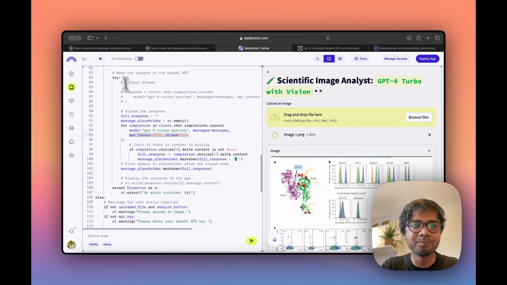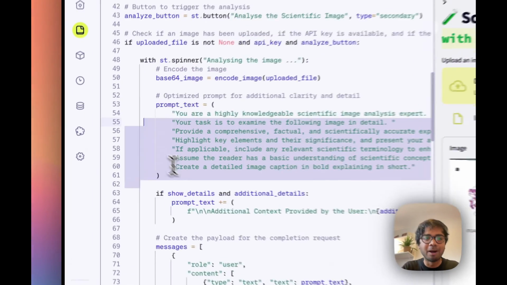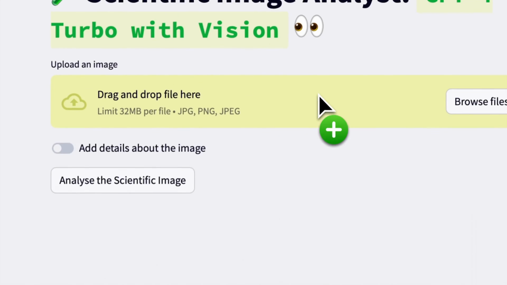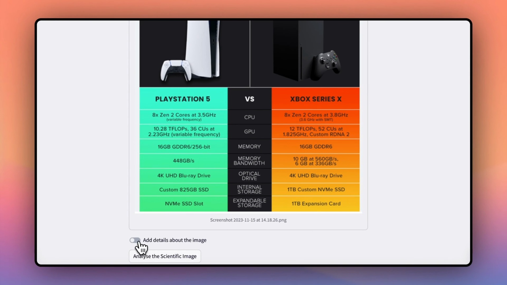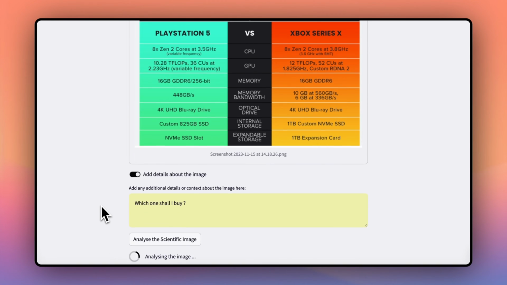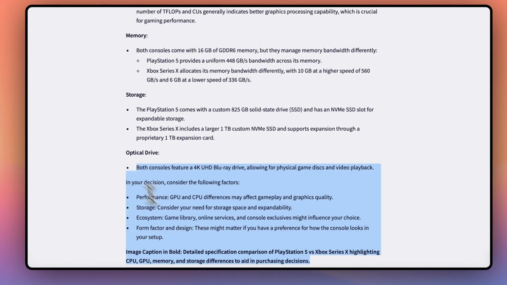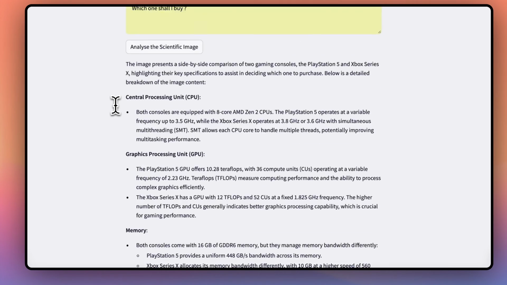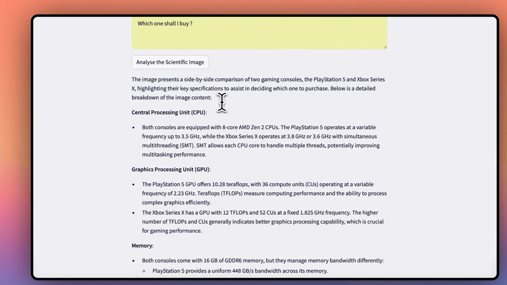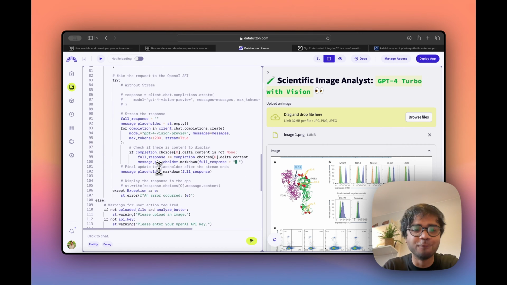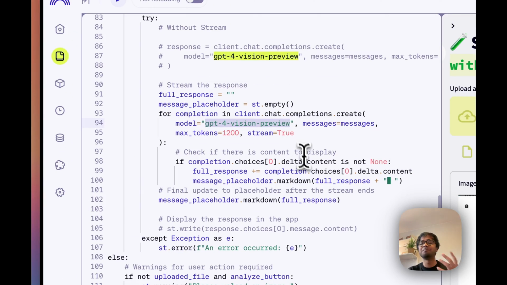So right now, this is working according to my wish. Like I want to analyze scientific images. You can make it for anything. You can make it for customer service, where you just upload a photo and it analyzes what the customer received. That also works very well. Or you can think of captioning a particular image: you send it and it captions it. All these things, you can do very easily using this GPT-4 vision preview, using this particular endpoint.